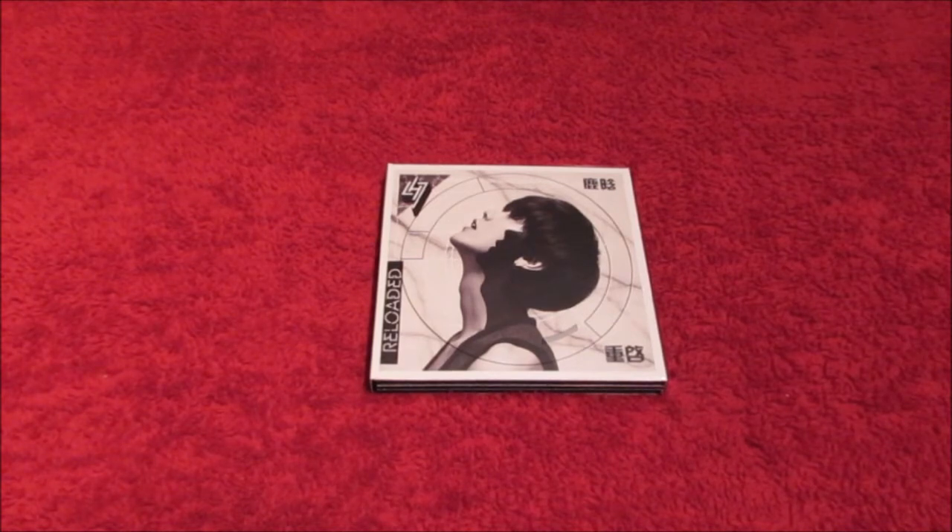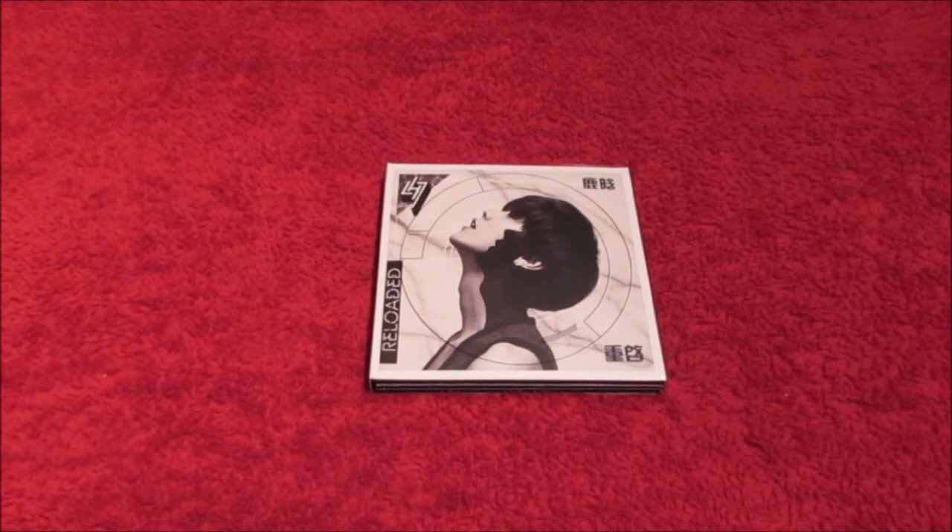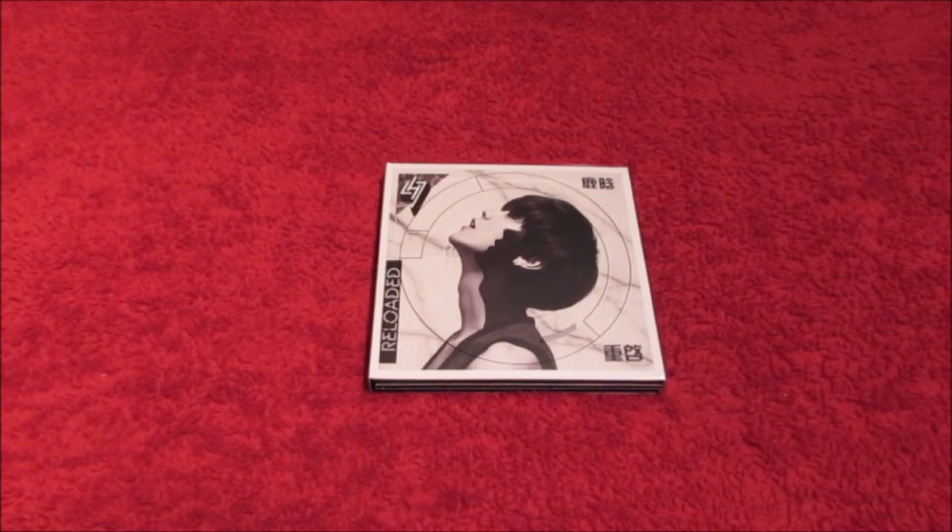There's not much difference between the two apart from the photo card layout, what's on the DVD, and the front cover is a bit different as well. I know they got my order wrong but I'm really not overly bothered because I was so worried my album wasn't going to arrive. I pre-ordered it on the 23rd of December, they shipped it on the 26th, so it's been just over a month. I was so freaking worried. Luhan was my bias in EXO so I'm so happy to have his album.